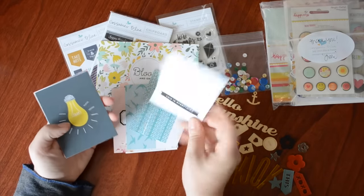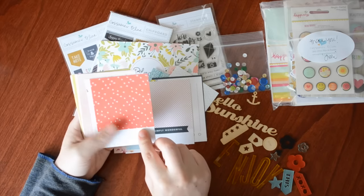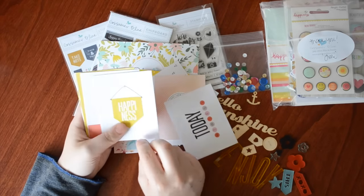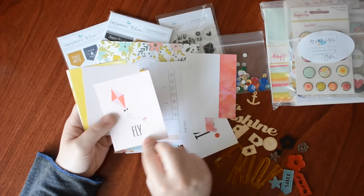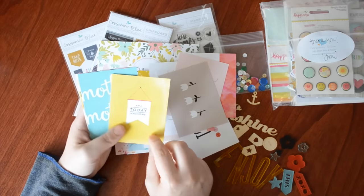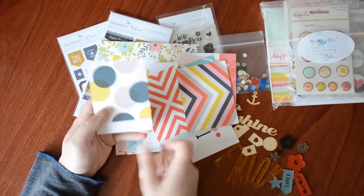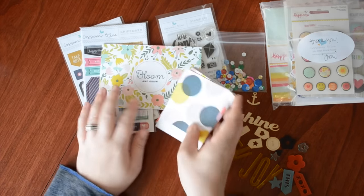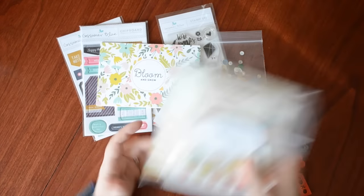There's a fun pattern that's kind of like lace, 'this is everything,' a light bulb card, 'currently,' 'simply wonderful,' 'happy,' 'love note,' 'today,' 'happiness,' some notes, a really nice journaling card, 'fly,' tulips, 'make today awesome,' and polka dots — I love this card, it reminds me of one of my favorites from a few months back. So that is the Life Pages kit for July.